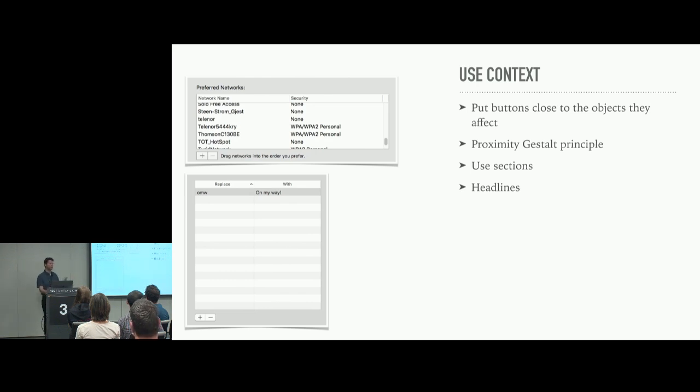So if you think about it, if you apply the kind of Microsoft logic here to add buttons, what you would probably have seen here, okay, I'm exaggerating a bit, is one little icon here that represents preferred something, and superimposed on that an icon representing a network, and superimposed on that a little plus symbol. So you can imagine how that would quickly get very complex, and the icons would not be easily distinguishable. So how do you use context? Well, you can use sections, or you can use headlines, as you've seen here.